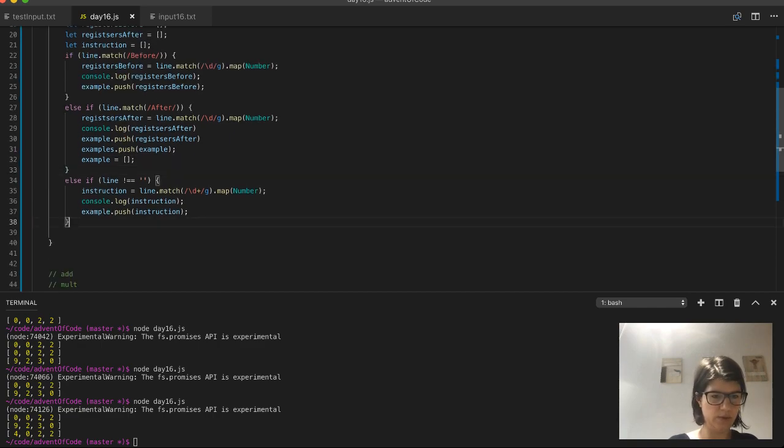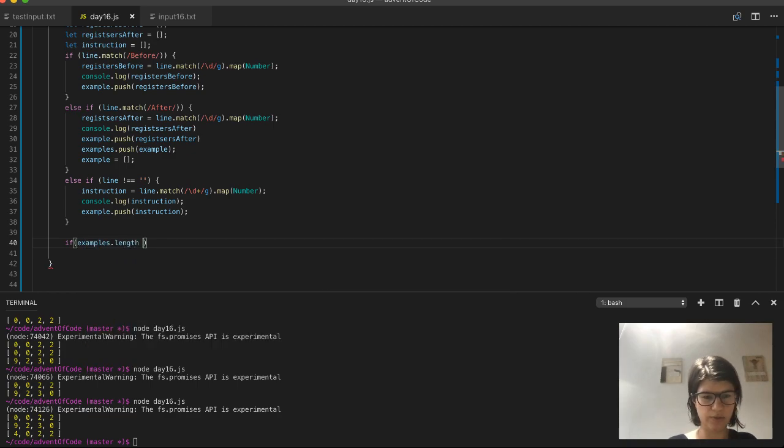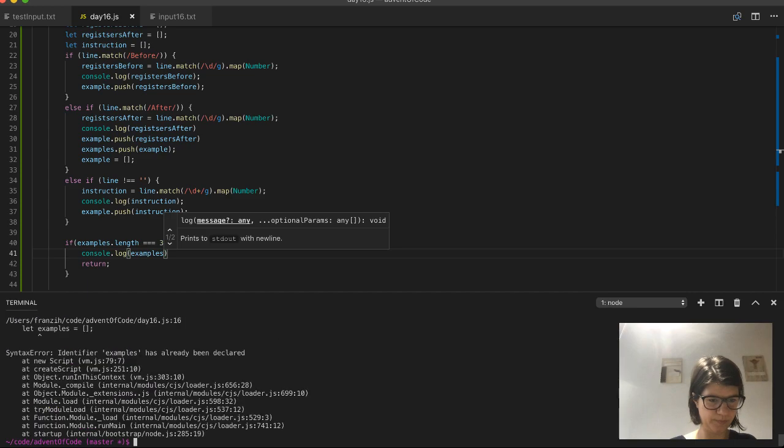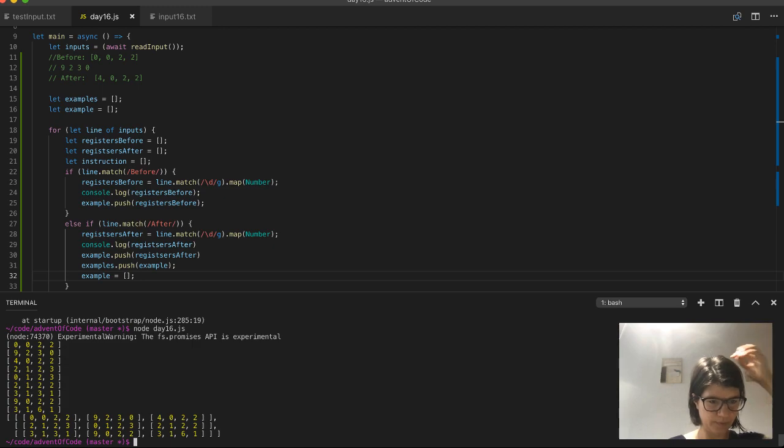And I want to do this: if examples.length is equal to 3, then I want to return. Now I want to console log examples. Alrighty.